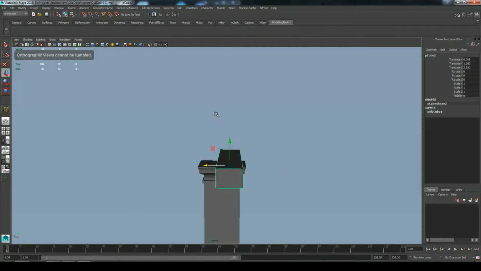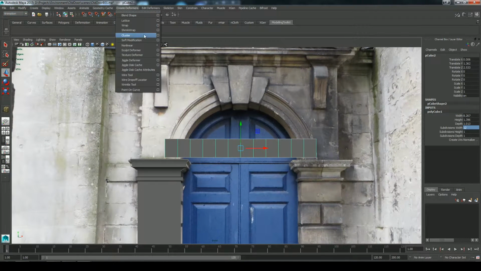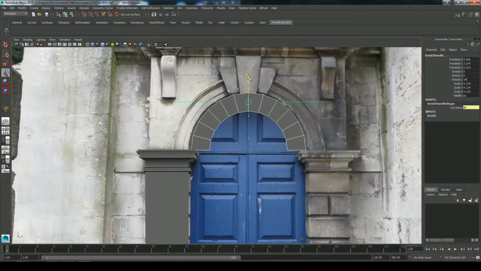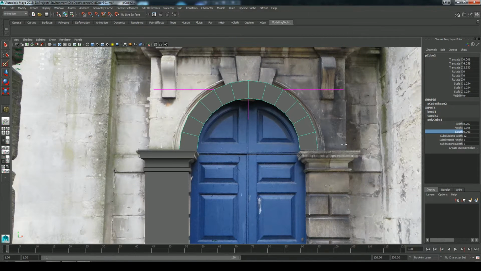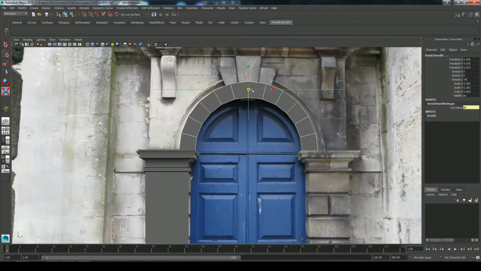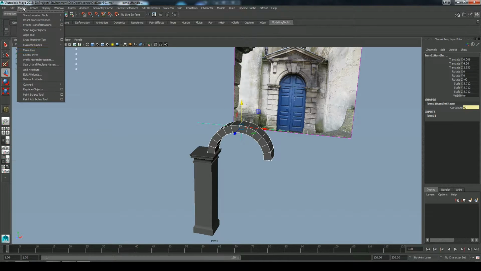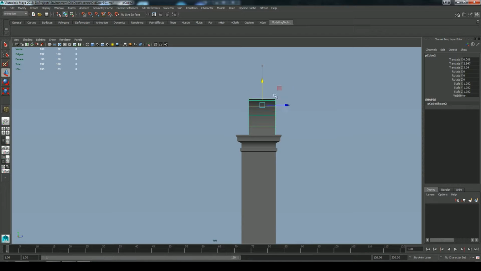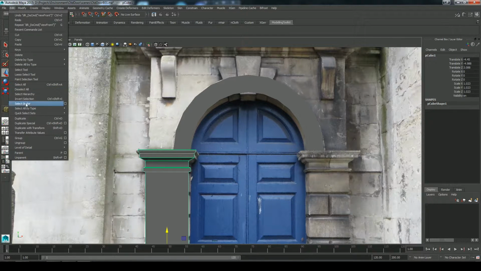So here I've made a cube that I'm going to use for the arch. And I'm inserting subdivisions because I want to create a bend. So using this bend deformer, just kind of eyeballing to try and get a fairly close approximation to the size and shape and position that is in the reference image. And it's about making a decision on the polygon count, on how many edges are reasonable to get a nice smooth shape while keeping it low poly.